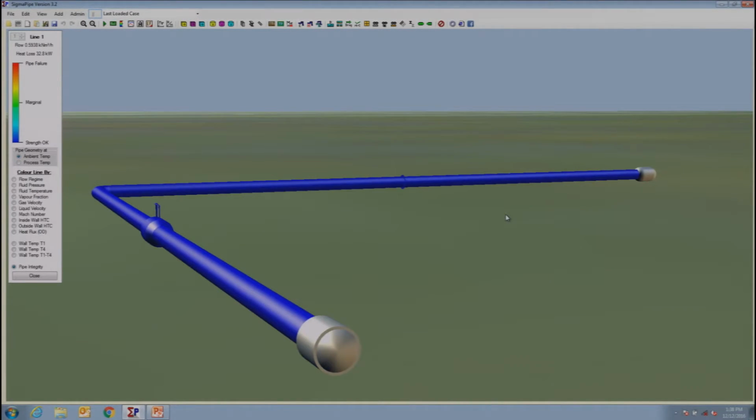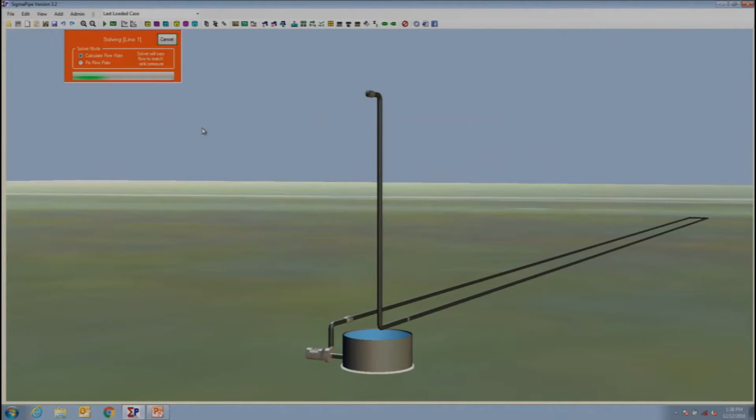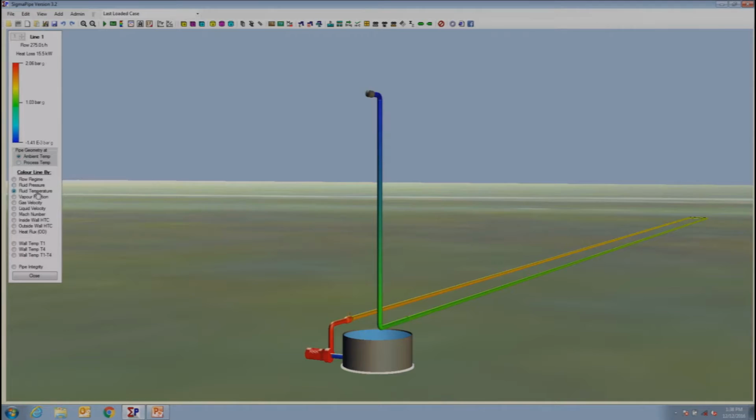I've got one more aspect I would like to demonstrate, and I hope you guys aren't too fatigued with this yet, but let's keep moving anyway. Firstly, I clear the landscape, and I'm going to pull up one of the other quick starts, which is called a long pump and long pipe. It's a pipe going 100 meters off in one direction, then coming back, then going up a bit, and then ending in a fluid sink. That's all calculated and solved.